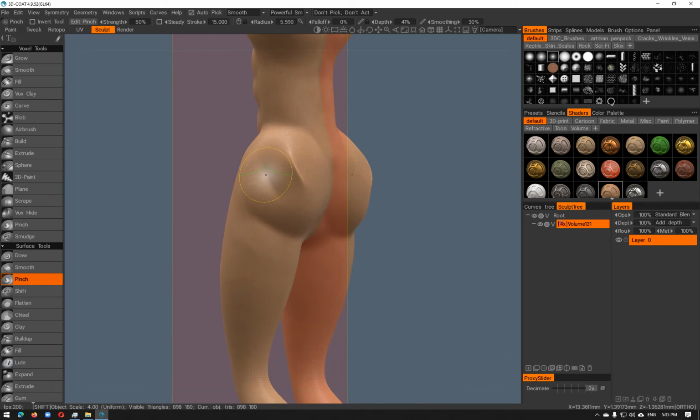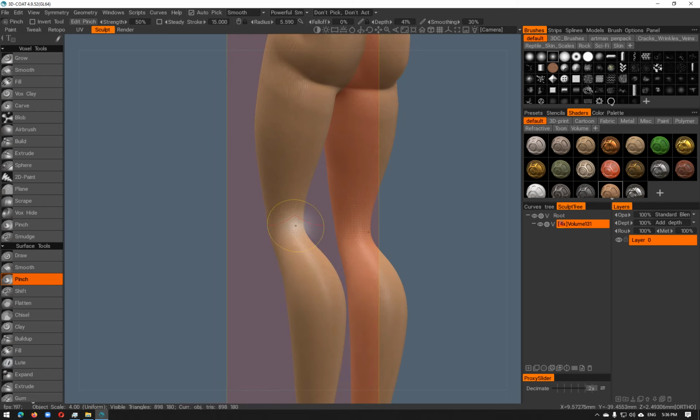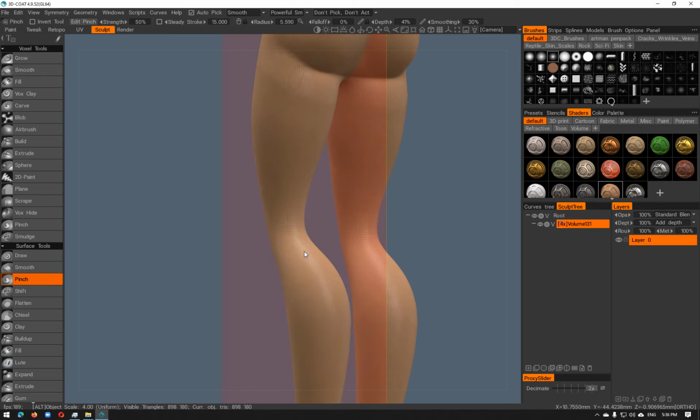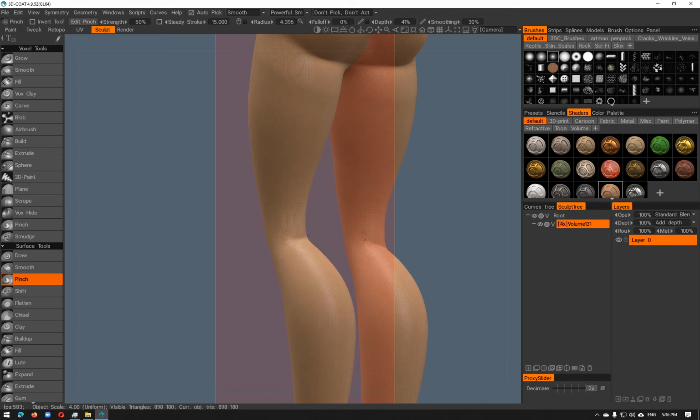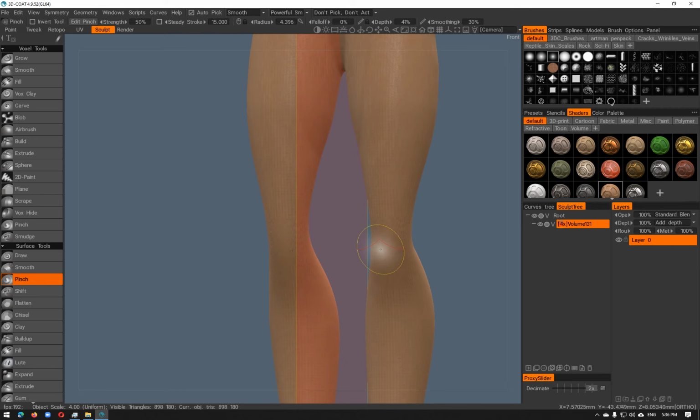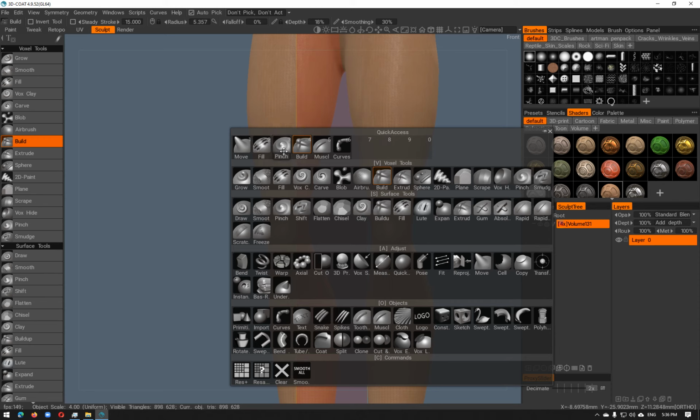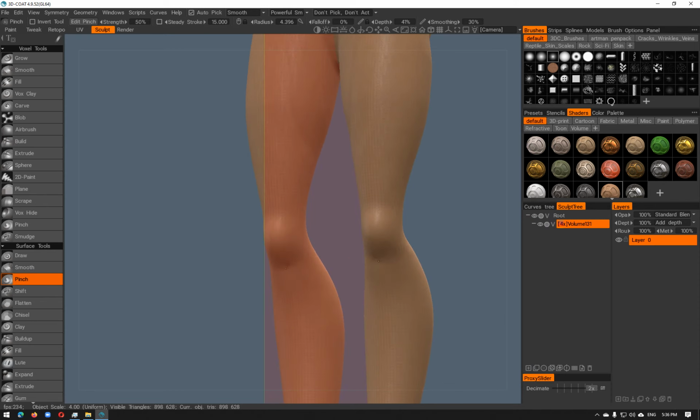And maybe, I don't know, I can just do a flatten here, but it doesn't matter that much at this stage. Let's go with the build here. Just make it like so, and then with the pinch.